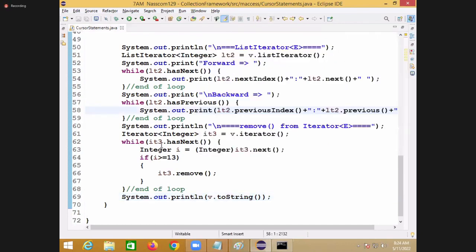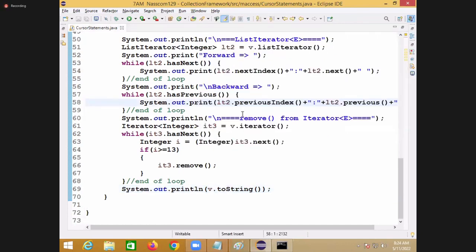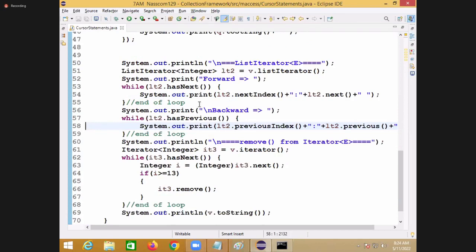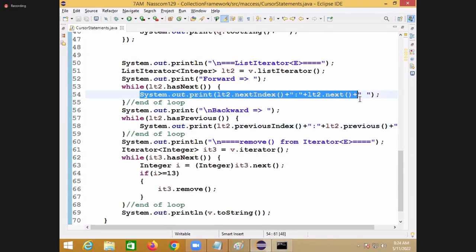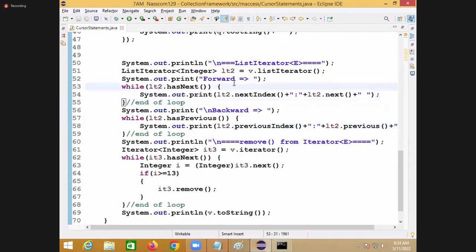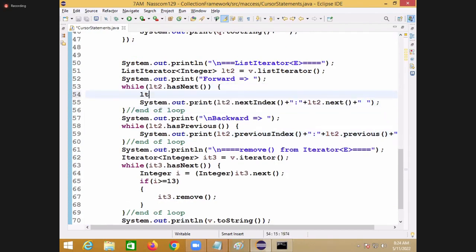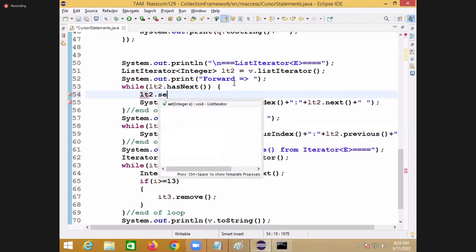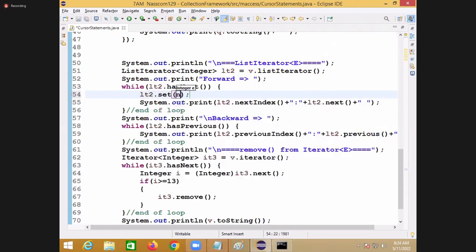Now say here, this one, list iterator. lt2.set(new Integer(500)).